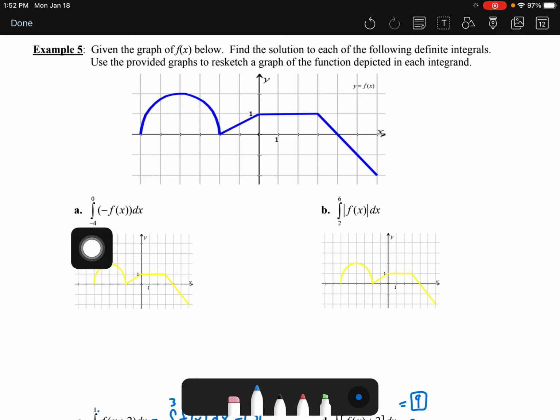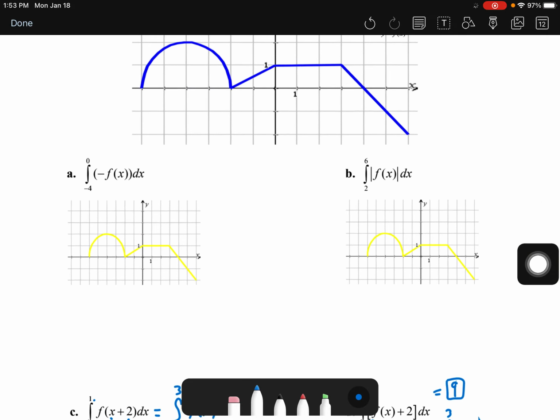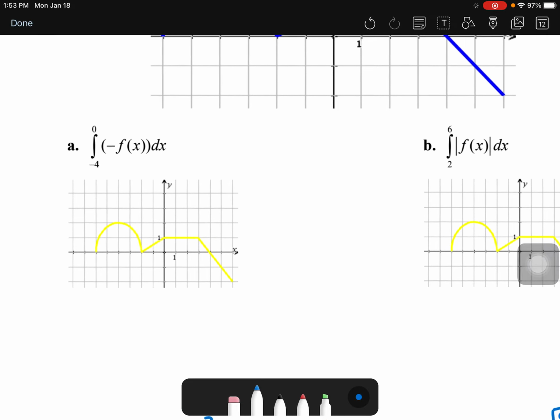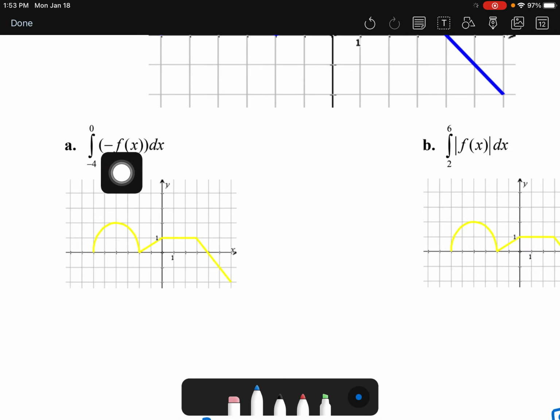Okay, so for part A, something to point out again is that the bottom number on your integral is always the starting number. So that should be your smaller number, and then the top number should be your larger number. If that's reversed, there's a property that we use to deal with that. From -4 to 0, that's the boundary we're working with right now. There's a smaller yellow graph here so that we can do some sketching for each one of these with the different transformations.